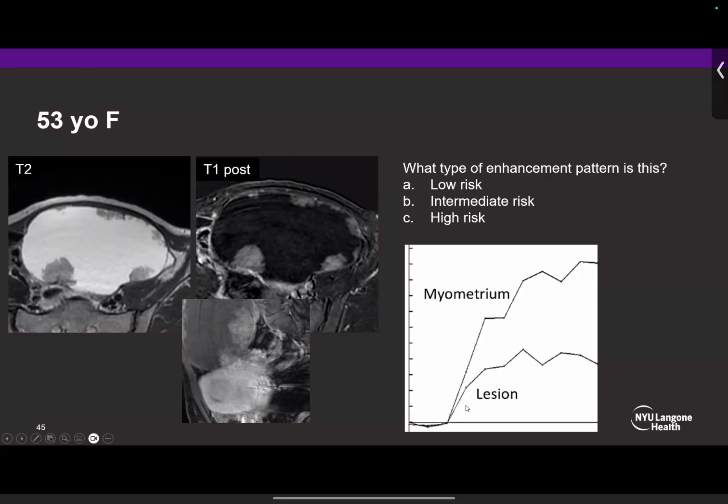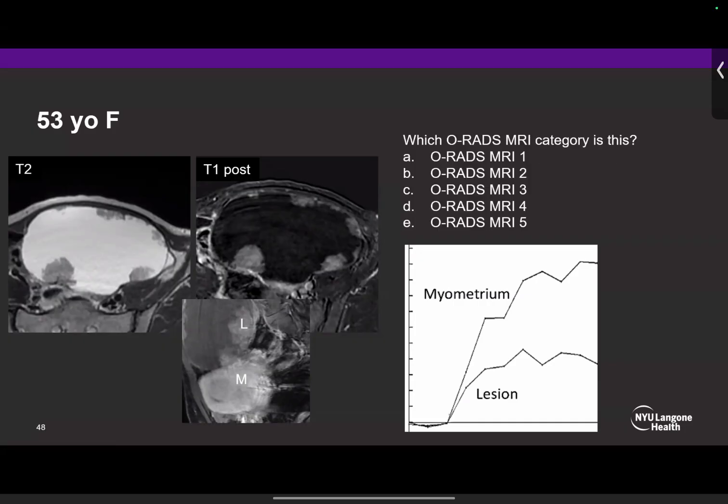The lesion enhancement curve has a smaller or lower upstroke than the myometrium, but there is a shoulder here, and it flattens out. So this is an intermediate risk curve. In this case, with the intermediate risk curve, this lands it at an O-RADS MRI 4. And this ended up to be a serous cystadenocarcinoma.